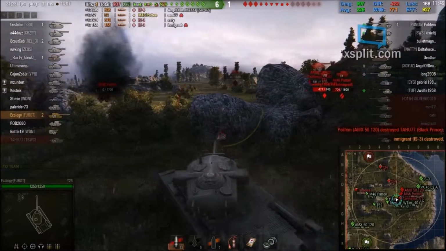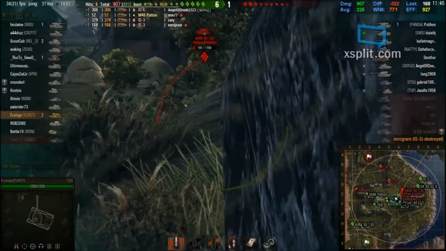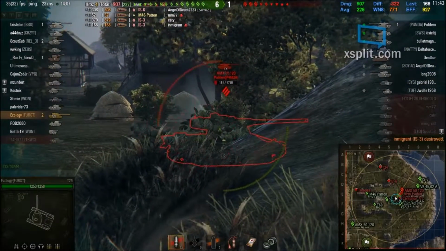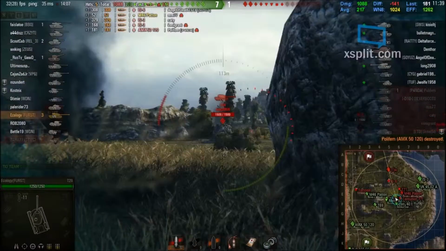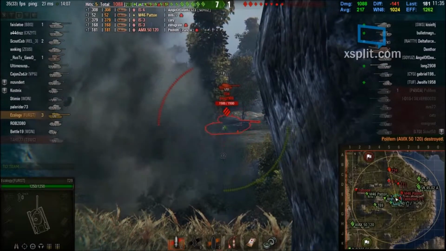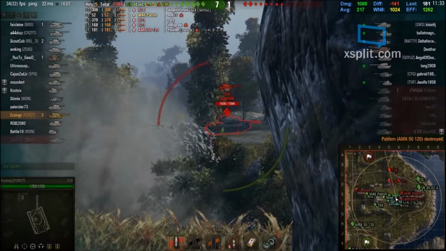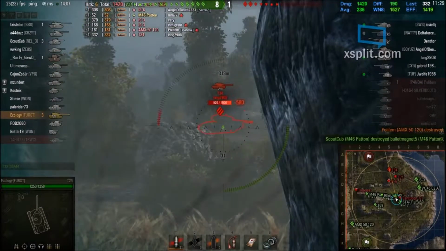So far, so good. Now, I see an AMX 50-120. I'm going to finish him off, hopefully. There we go. 3 kills, and I finished off a tier 9 tank, or heavy tank. Now there's a T-34. He doesn't have the top turret, and I shoot him inside, doing good damage.